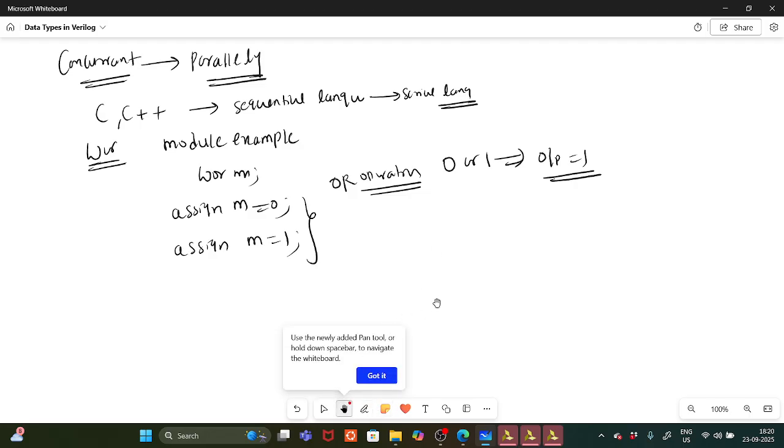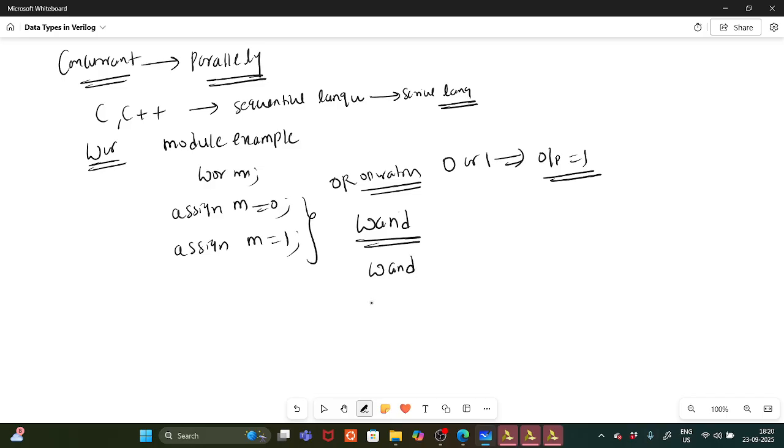And next, wand is also there. What is this wand? Suppose if I use wand and assign w equal to 0, assign w equal to 1.